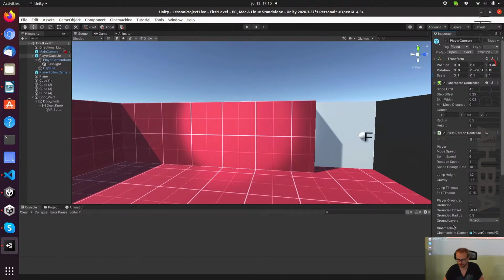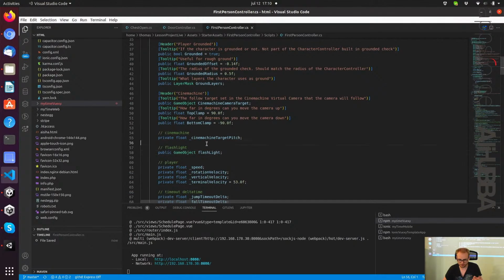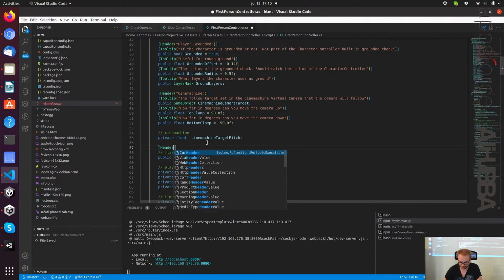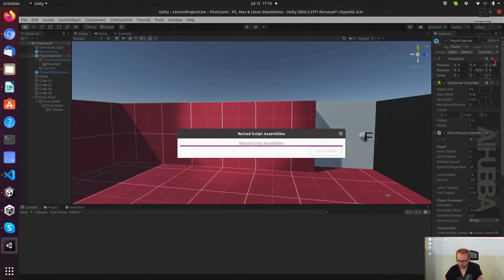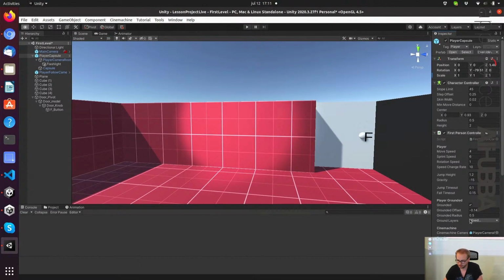As you can see, it's now under Cinemachine, so I don't like that. What I'm going to show you is how you categorize your stuff. You can categorize very easily by adding a header like this, and then you just give it a category name. So here I'll call it tools. There we go. Now when I recompile, you'll see we'll have a little subtitle called tools where the flashlight will be underneath it. If you want to add another tool, let's say a pickaxe or something, there's a bunch of other stuff you can do. But here you see we have tools, we have flashlight.